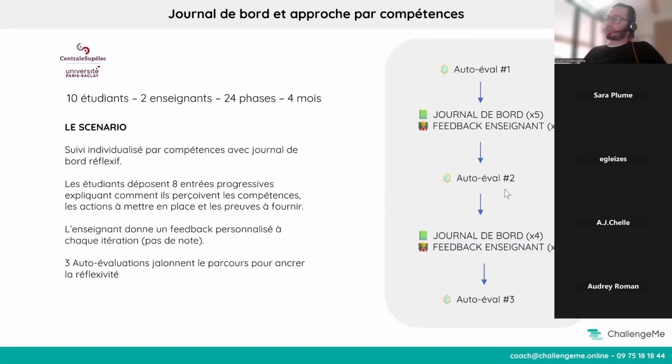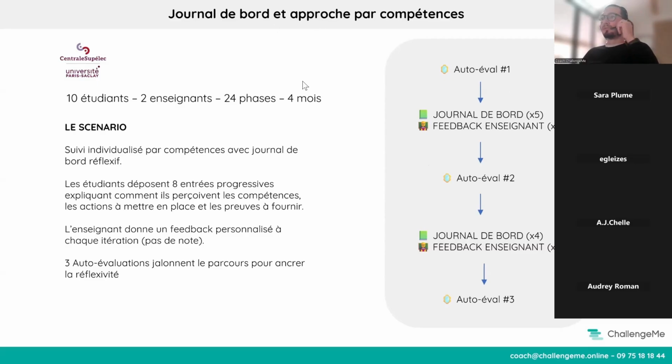What's interesting is that we also see 3 checkpoints that mark the student's progress along the way. These are meant to allow the student to step back and reflect on their skill acquisition. So the logbook was really there to explain the process. And the checkpoint is more about saying, okay, at this stage, where am I at in terms of acquiring this skill? And so I can self-assess. And the teacher, though it's not specified here, could also give feedback on the student's self-assessment.